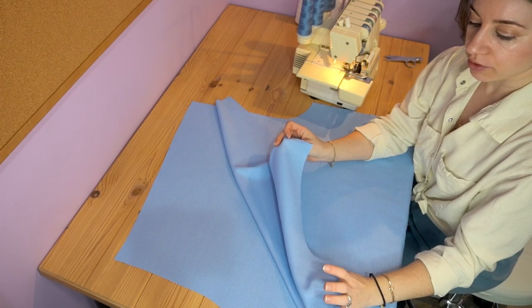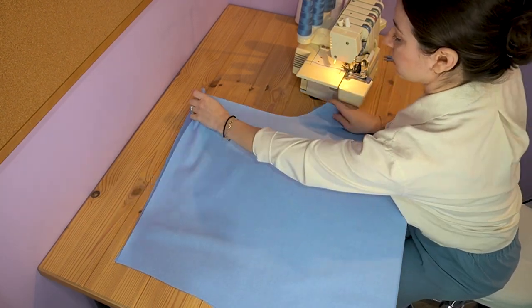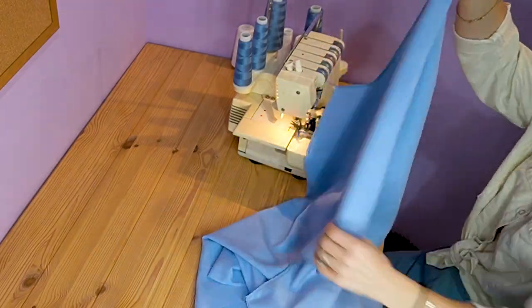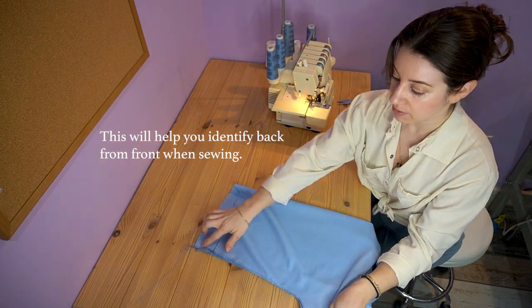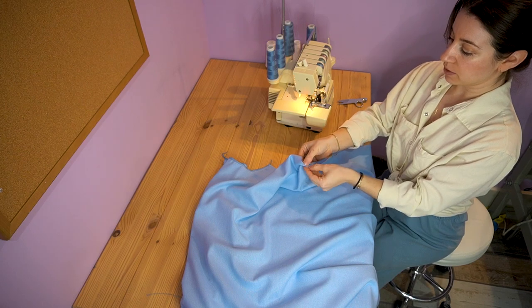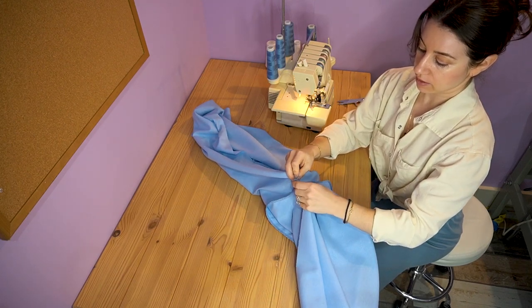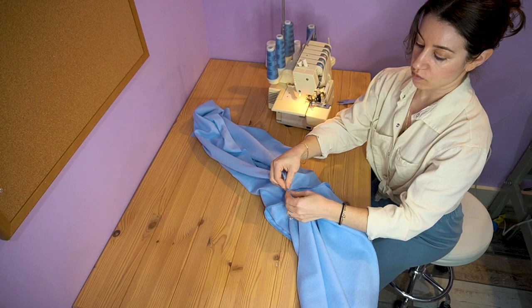You'll need to put right sides of the fabric together for the front rise and the back rise. You'll notice that if you fold this in half, your back rise is a lot larger than your front rise, so when we do the waistband we're going to start at the back first. To do the inseam, I'm going to open up the leg like this. Put your rise seam together and just put a pin there so they stay together and you'll have one nice matching seam.